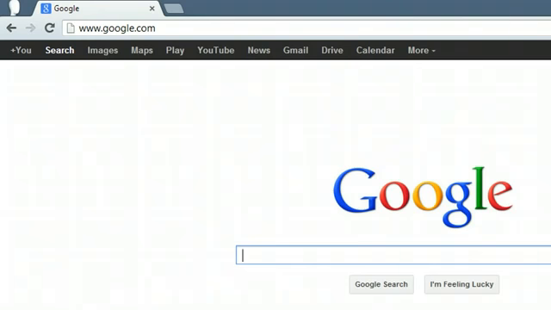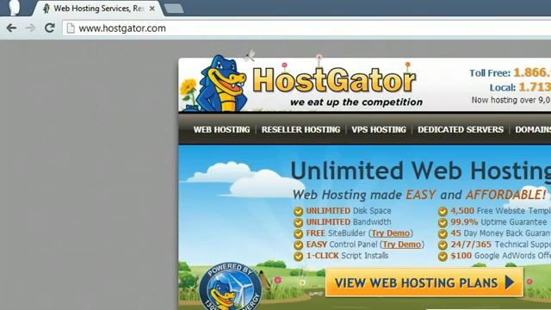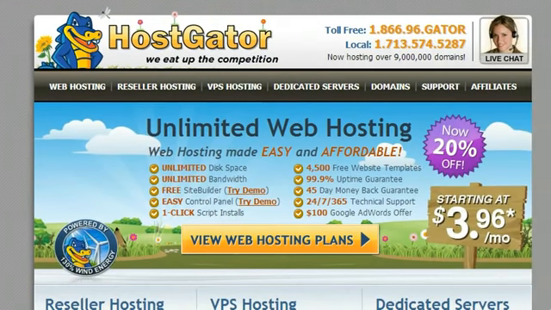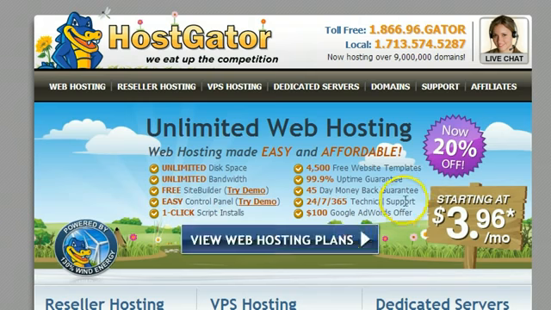So now that you guys have the understanding that we're going to be building it upon a platform to make it very easy for us, yet still making a super professional looking site, we're going to get our domain and hosting set up. So we're going to be using a company called HostGator. And the problem is, if we just go to HostGator.com, we would have to pay full price for our domain and hosting. And we don't want to do that.